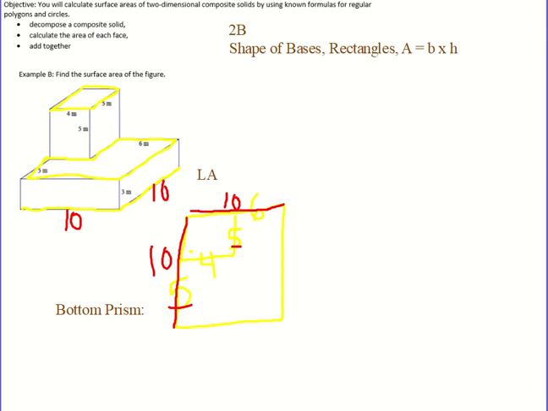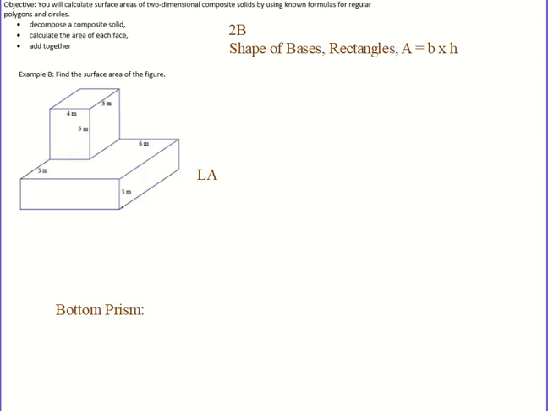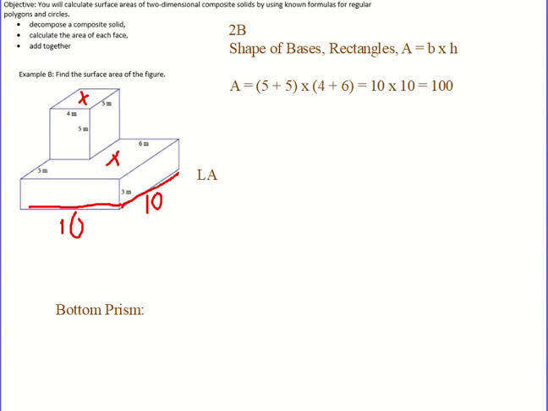So I'm going to erase this diagram for a moment with the handwriting. And I'm just going to trace that 10 there and this 10, and show you that I'm finding this face and this face right now. So let's go through and do that. Again, I did the 5 plus the 5 to get the first 10, the 4 plus the 6 to get the other 10. So I have 10 times 10, which is 100. There's two bases. So I'm going to multiply by 2 and I get 200.